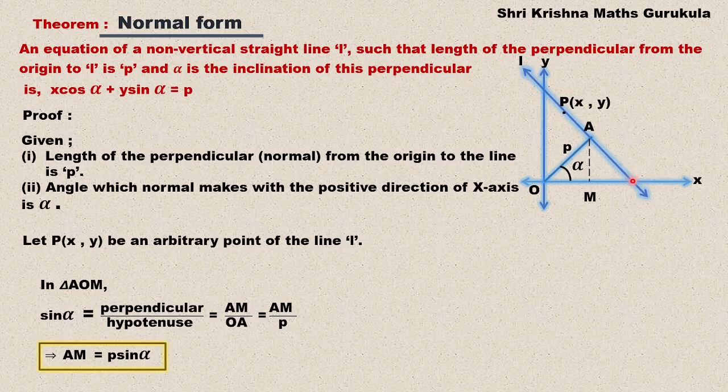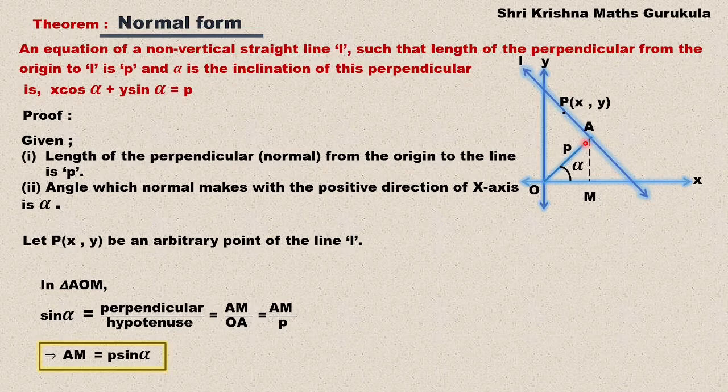There is a line L of which we have to find the equation, and there is no data about this line L, but there is a normal from this line to origin, that is a perpendicular from this line to origin of length p units. This perpendicular distance is p units, and this perpendicular is making an angle alpha with the positive direction of x-axis. Using these two pieces of information, we are finding the equation of the line L. Understood? Information is of the normal, but we are finding the equation of the line. So just to find the equation of the line, first we will find a point on the line L. We will also find the slope of the line L using the data of the normal.